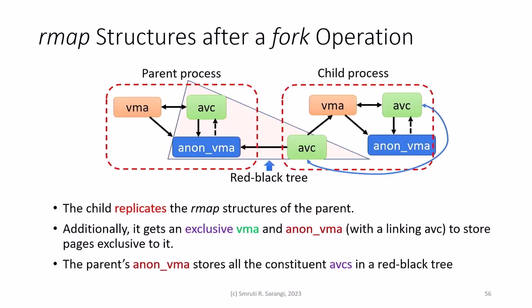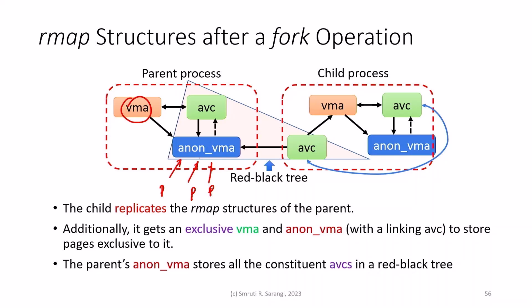So let us now look at reverse mapping in the context of an example. So assume we have a process. It forks a child process. So this is the parent process. It has a VMA. And assume that this parent does not have any other parent. So then what will happen is that it will have its private Anon VMA. So all the pages that this parent has created, they will point to this Anon VMA. All right.